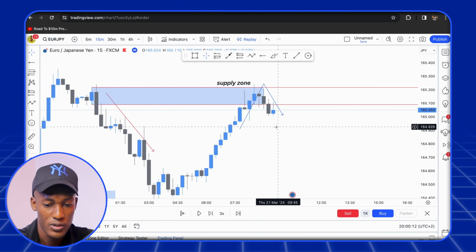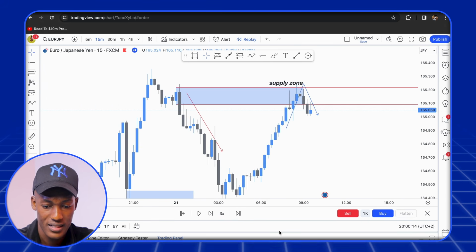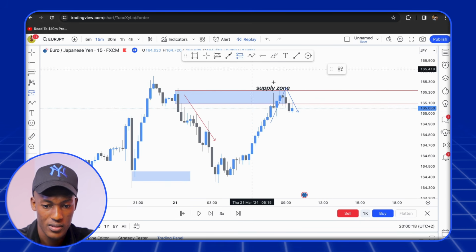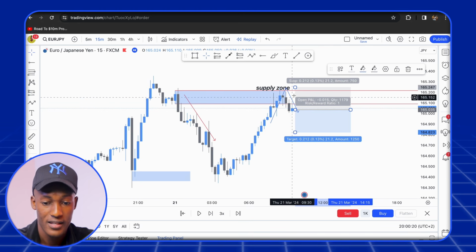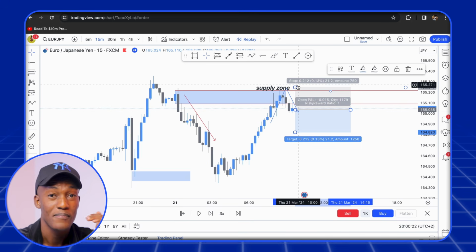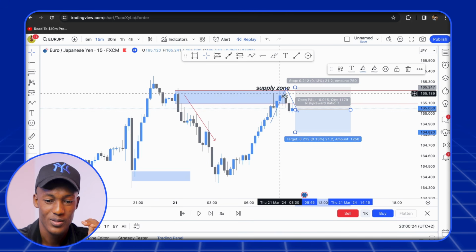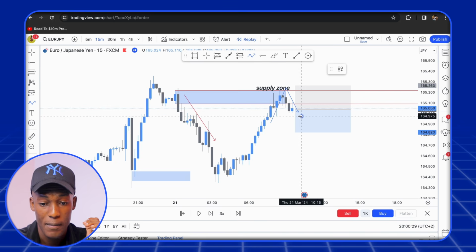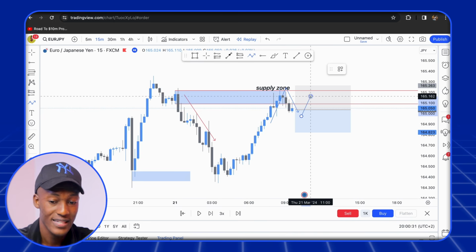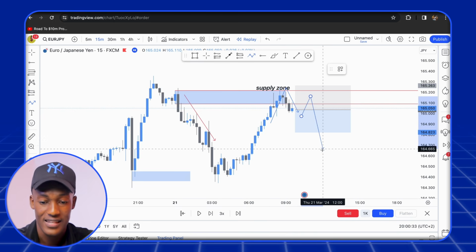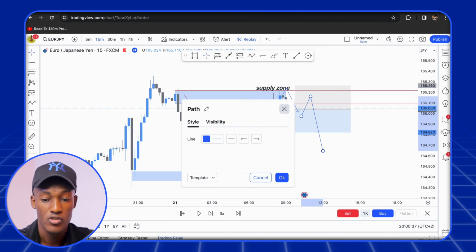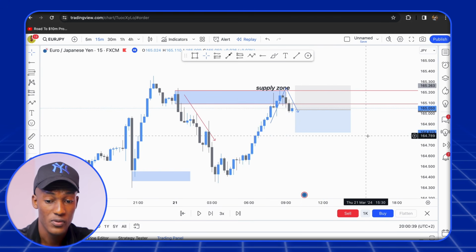So at this point I would say, well, I'm going to get in with my sell. So let me just go ahead and enter in with a sell over here. And then listen, your stop loss must be out of the zone, okay? It's not a good idea to place it in the zone because sometimes the price could just come back up, sweep out all the early sellers and all that, and then later go into your direction. So it's better that you place your stop losses out of the zone.